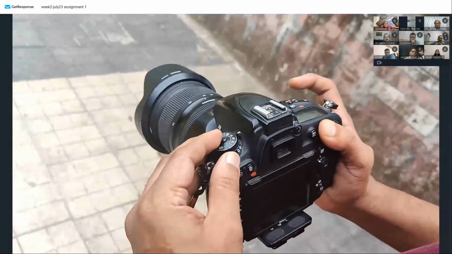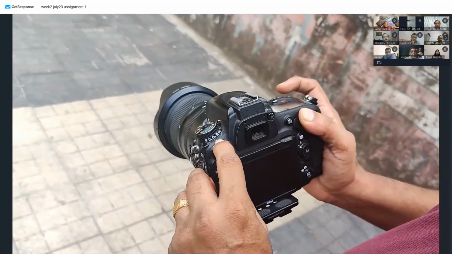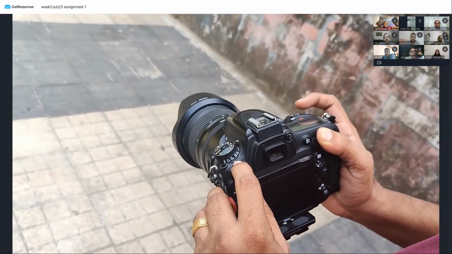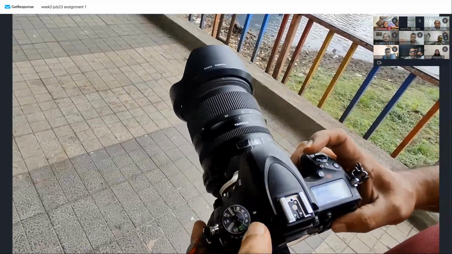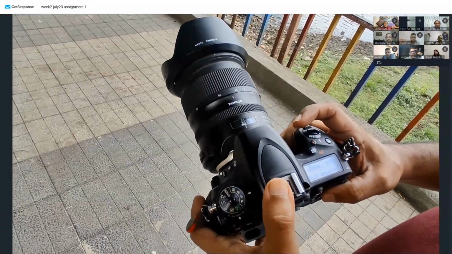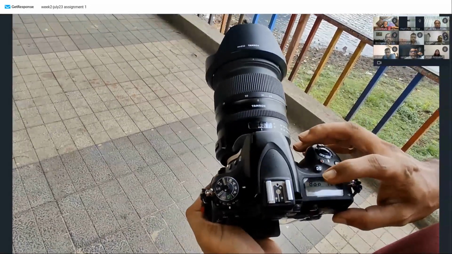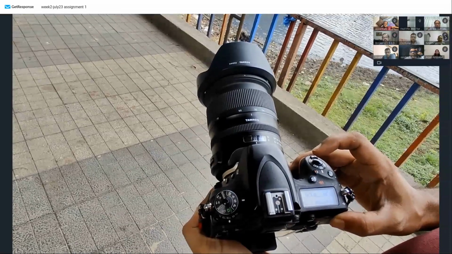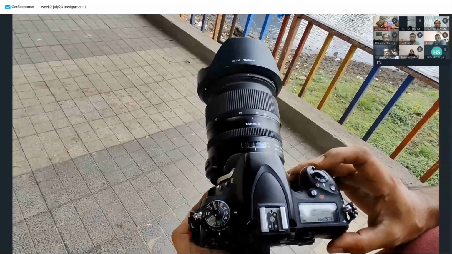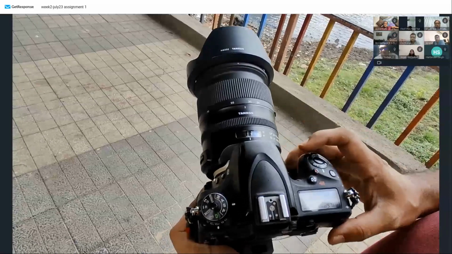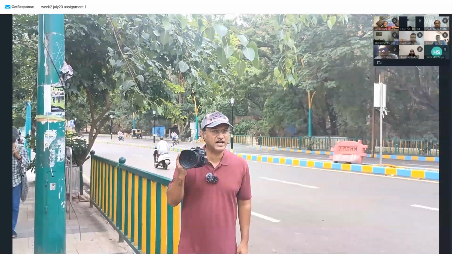Okay, so what are the settings for the panning technique? The command dial is on shutter priority, the drive mode on continuous multi-burst, focus mode on AFC, and most importantly, since you are in shutter priority, shutter is in your control. Aperture would be set by the camera to give you the correct exposure. So for the panning technique, you need to be within 1/30th of a second to 1/60th of a second. So let's start with 1/30th of a second. This is what you need to experiment with, from 1/30th to 1/60th. Another important setting which you should remember is ISO.